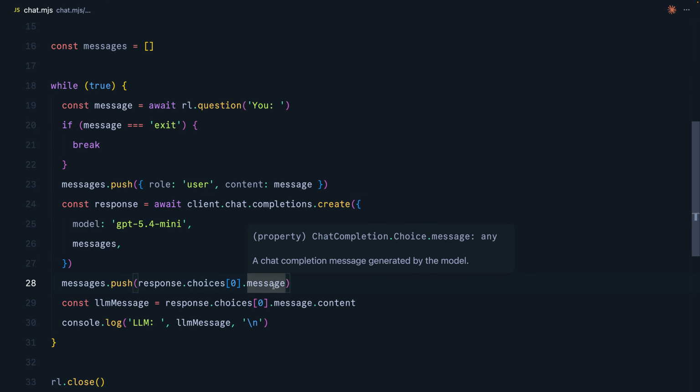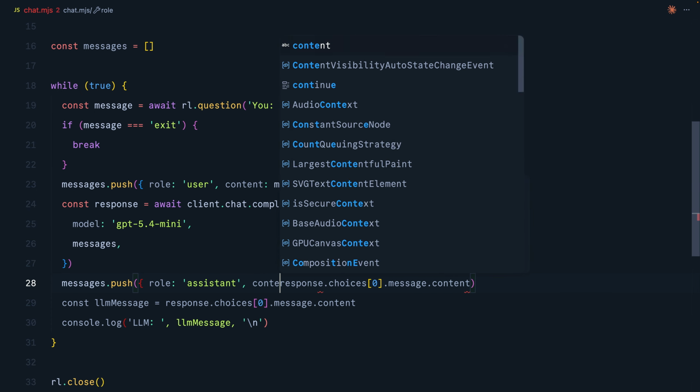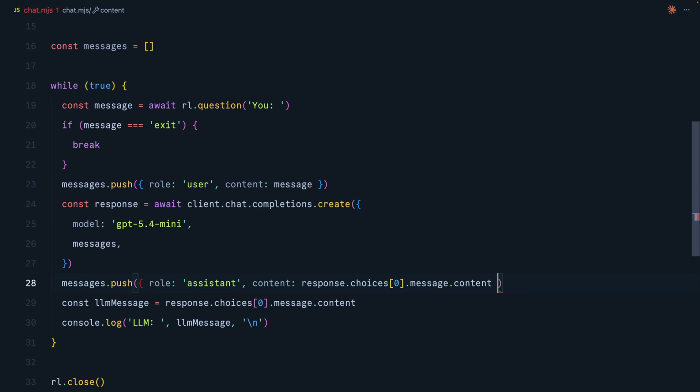Or if you want to be more explicit, you can say content, which gives you only the content of the message, and then wrap it with an object. Role is assistant, and the content is this. You can do this, or you can just send this message because it's going to have the same thing. So that will make everything work.